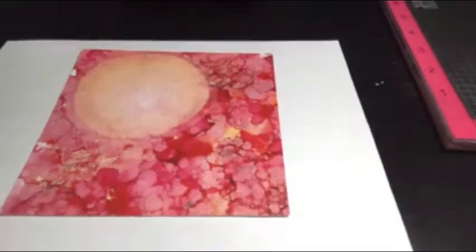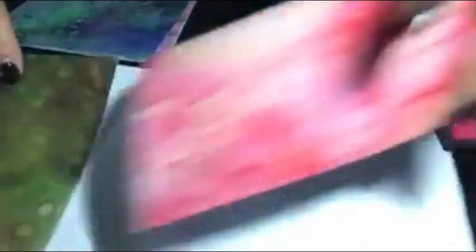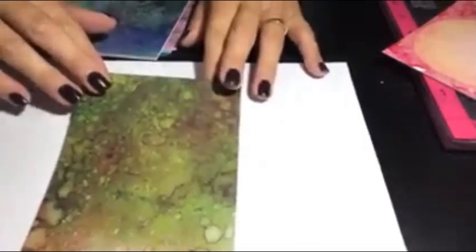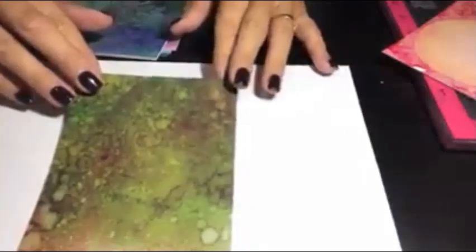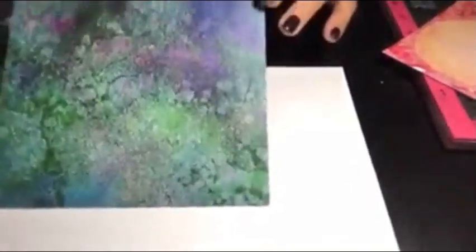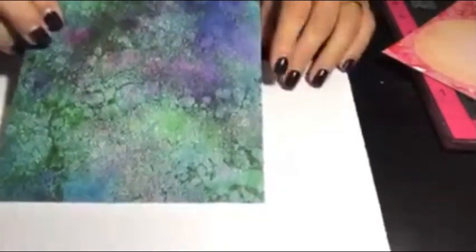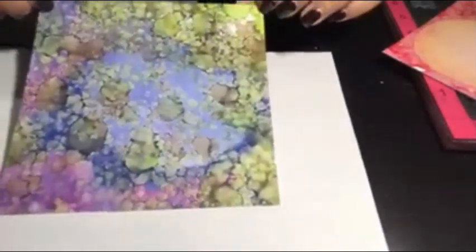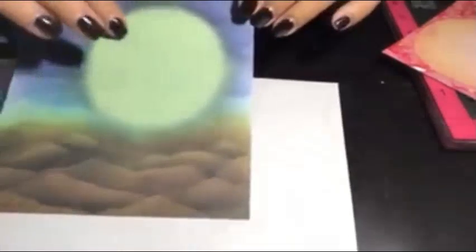This is a green one that I've cut down — they are six by six sheets and I believe you get several in a package. I'll double check that, but you'll find these on the website. This coral-looking one is almost an under-the-sea type — it would be fabulous with white or even purple embossing. The paper is super thick, I love it. This next one has greens, blues, and purple — they're all beautiful.